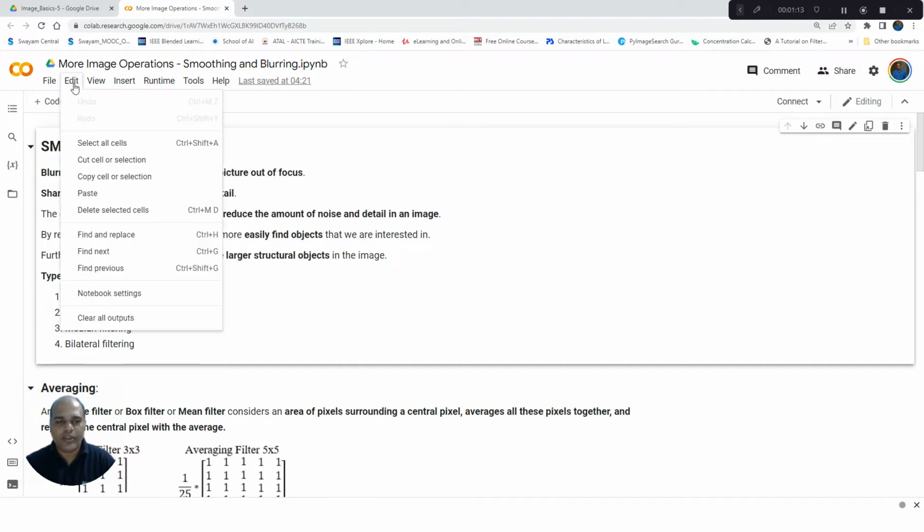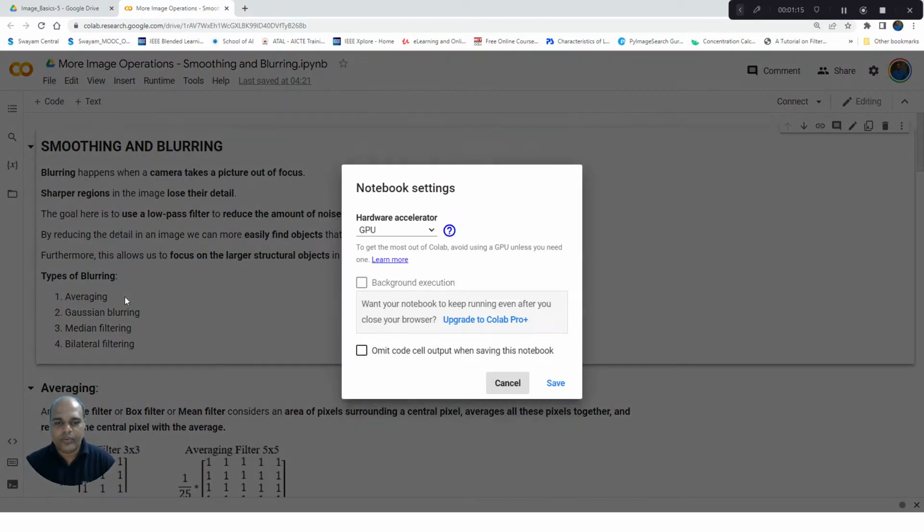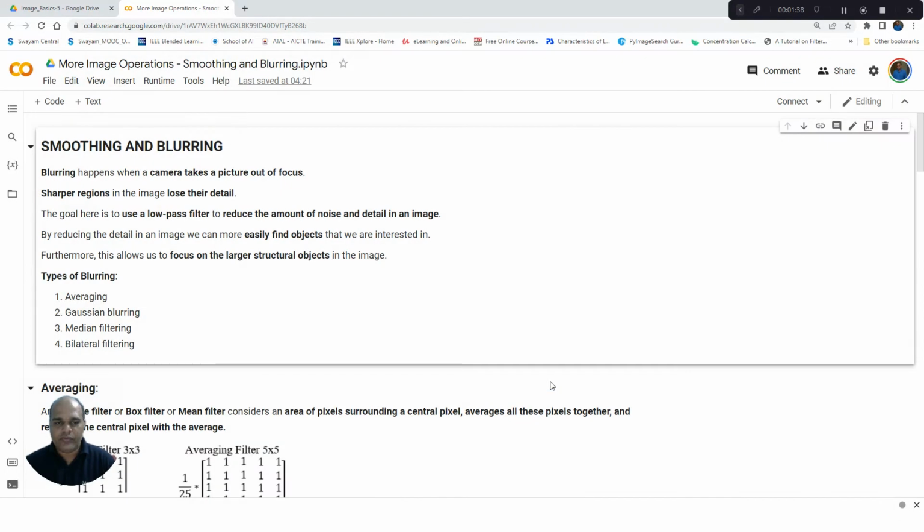Go to Edit, then Notebook settings, and here you can select the type of hardware accelerator you require for your application. Either you can select a GPU, TPU, or you can select None, which means we will use a CPU. For this I am going to use a GPU. Save.